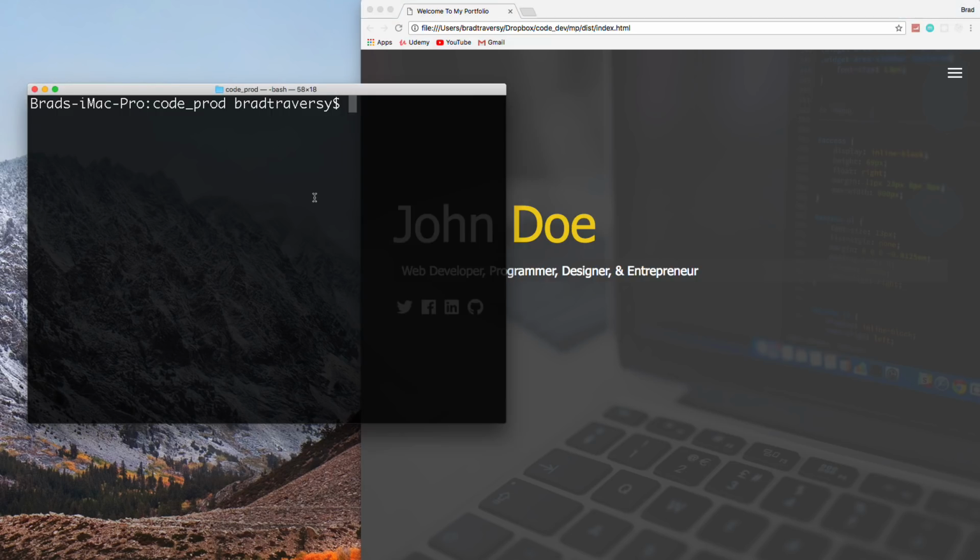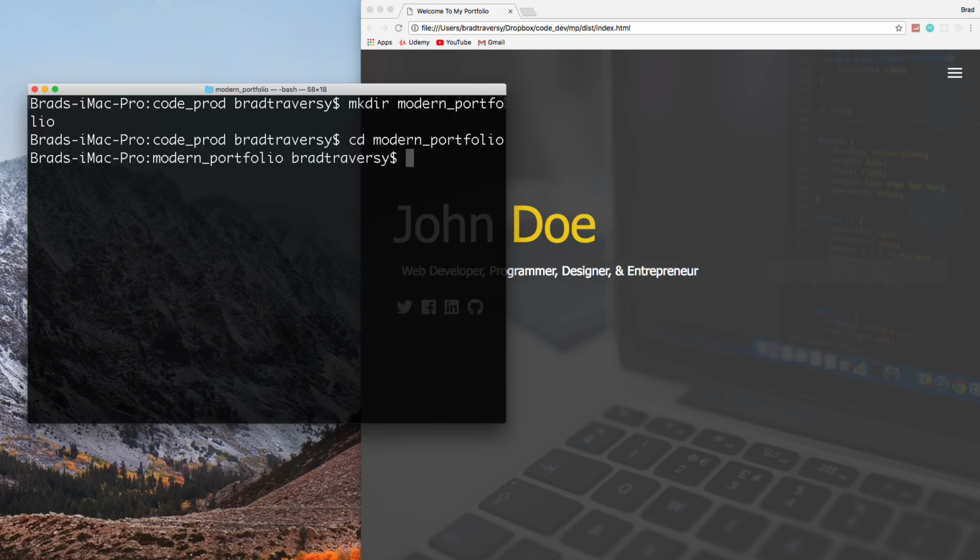So let's open up VS Code in a new project. So first of all, I'm going to create a new project folder. Now I'm going to use the terminal here, and if you're brand new to this stuff, don't let the terminal scare you. It's not bad. We're not doing anything advanced. Just go ahead and open it up, and let's create a new directory to work in. So mkdir for make directory, and I'm going to call this modern_portfolio, and then we're going to cd, so change directory into modern_portfolio.